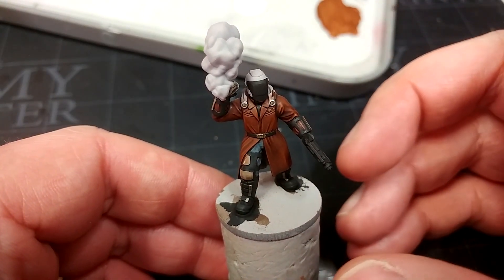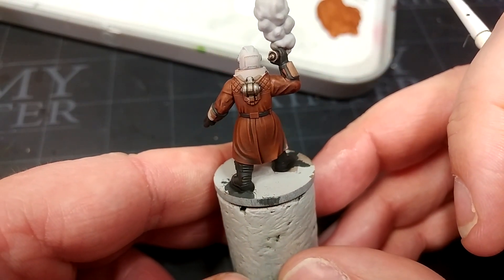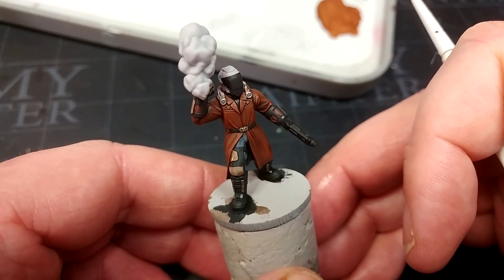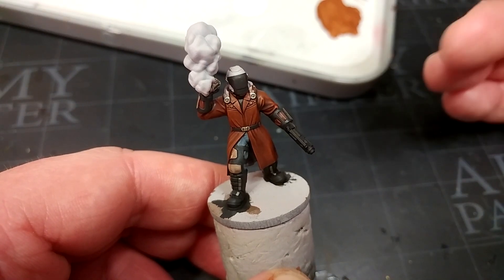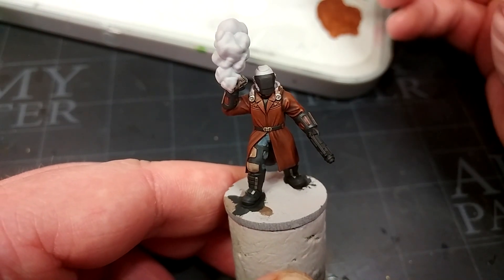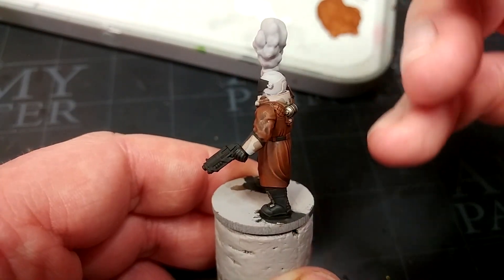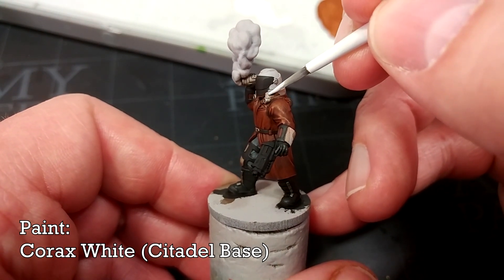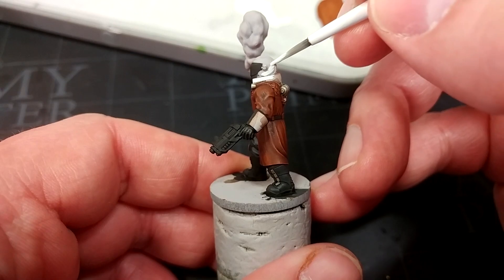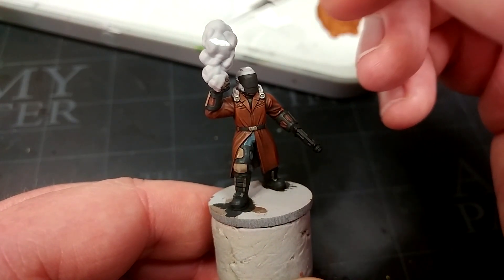Once your half hour is up you'll have something that looks like this. Particularly on the jacket you can see what that first dry brush has really done to help add a little more depth than the shade would by itself. Look at how that looks with so little effort - if you're going to chuck models on the table, particularly if you need some reinforcements for your bad guys in Stargrave or something, that's just perfect. Moving on, we're going to paint the white details now. Because we wanted these to be quite clean we've deliberately left these till near last. What I have is a little bit of Corax White and I'm going to very carefully paint most of what remains in gray.